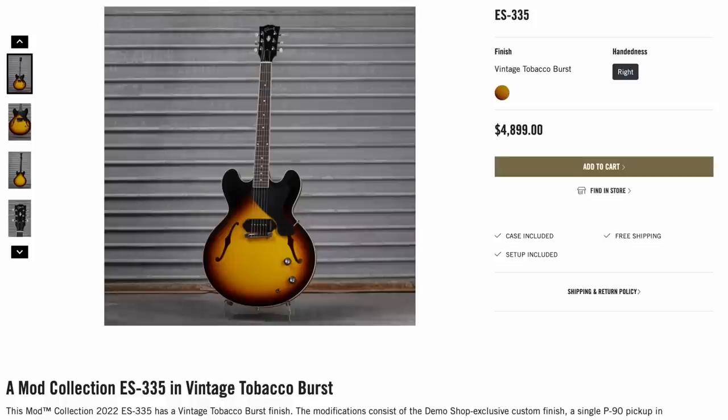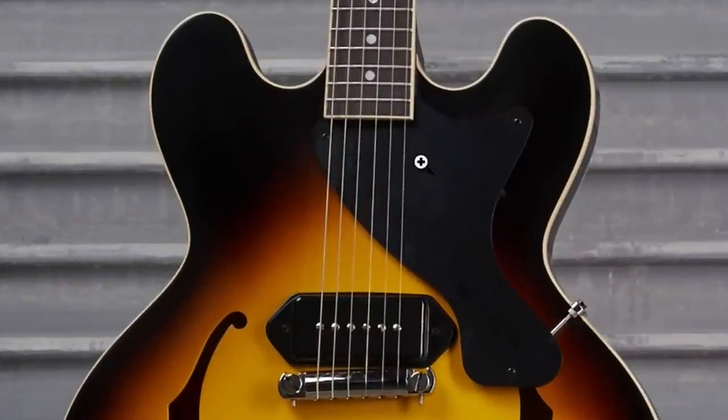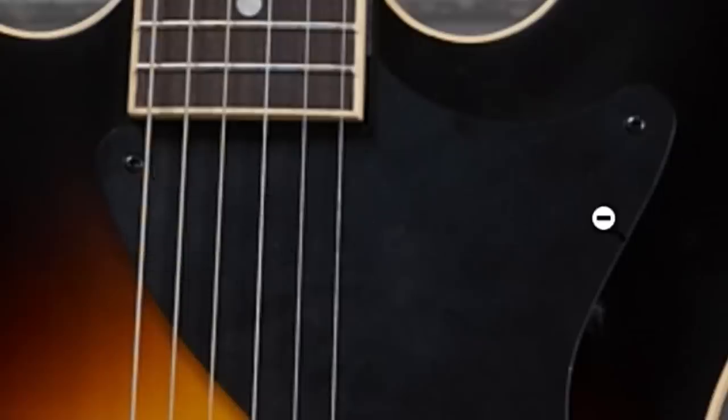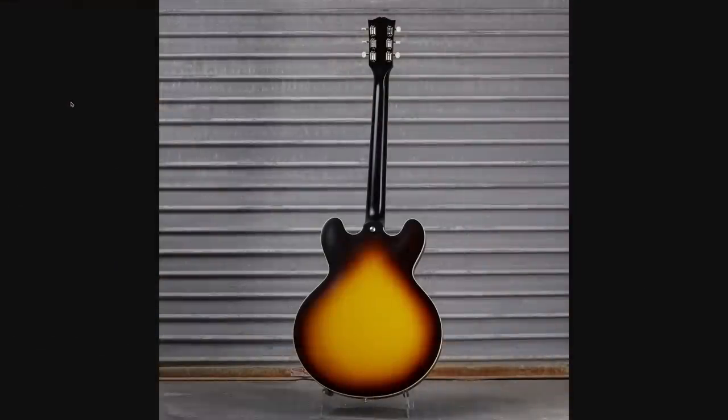But hey, check this out, another 1P90335. But what's really strange is it looks like it was made this way on purpose. Like it wasn't modified from just a neck pickup one, because we would have had the additional controls here. But we've got like a Les Paul Jr. style pickguard. In fact, that might just be a Les Paul Jr. pickguard. Screwed into the top in two locations to hide the tenon join right here to the body. And then the regular bracket here to secure the other one. And the back looks about the same.